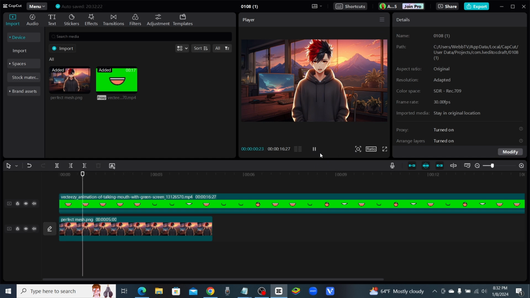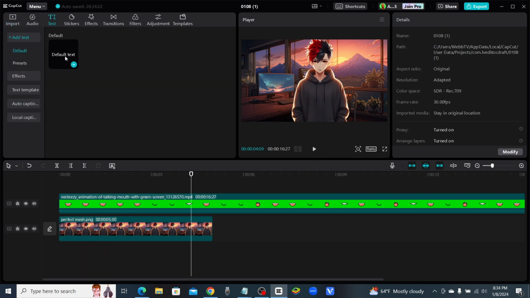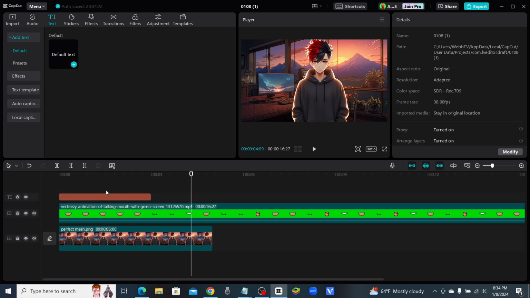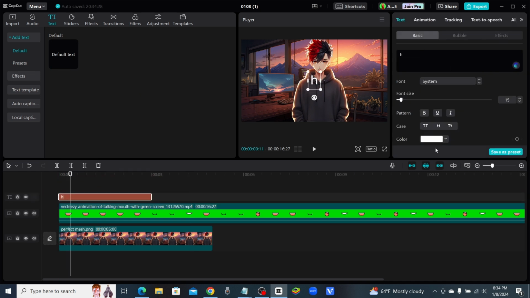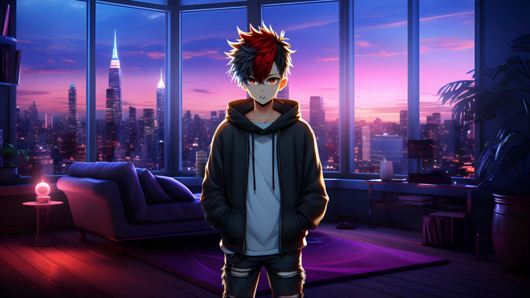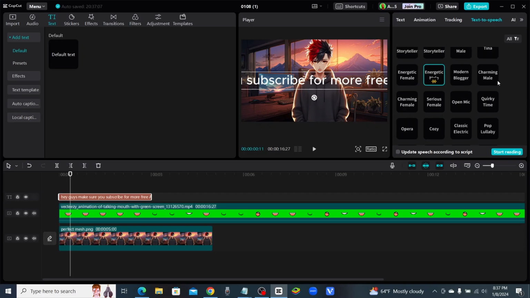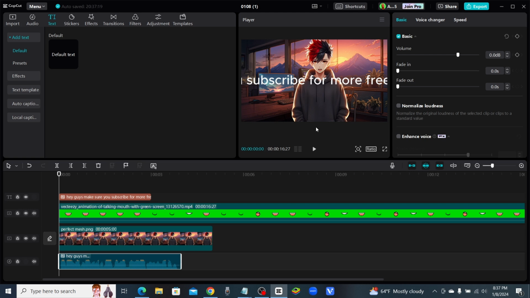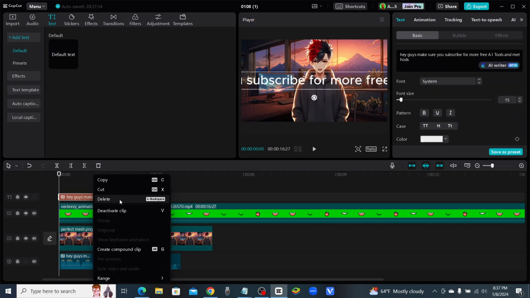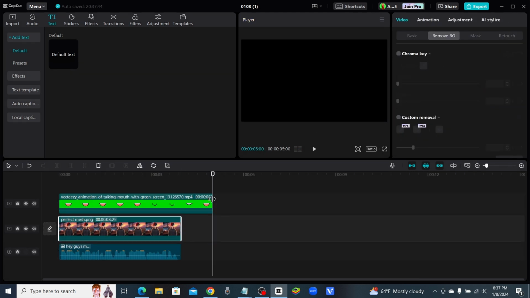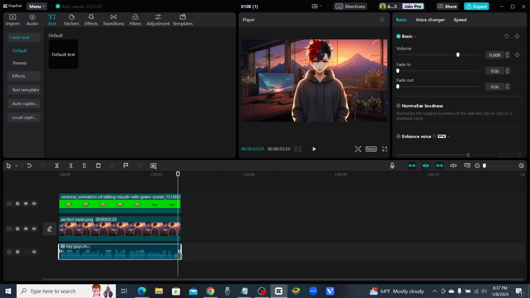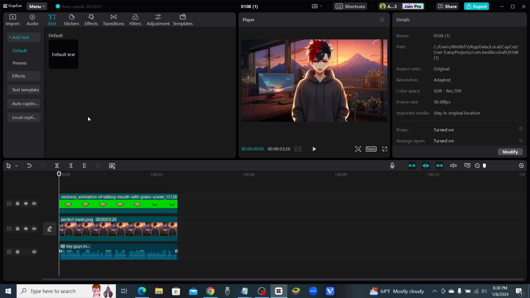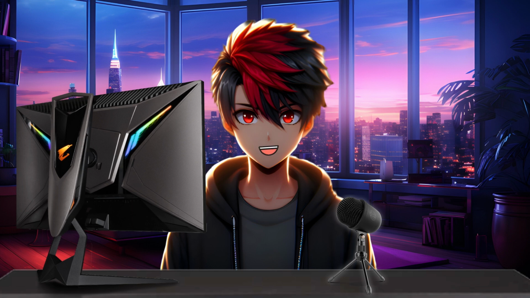The last step is to add in the voiceover, which we can do for free as well using CapCut. Click on text and insert a new text box. Now paste your script into that text box. In order to fit the entire script, you might have to use more than one text box. Now click text to speech in the top right hand corner and choose whichever voice you feel fits your character. And the last step is to adjust your background picture and your animated mouth to the same duration as your voiceover, and you're done.